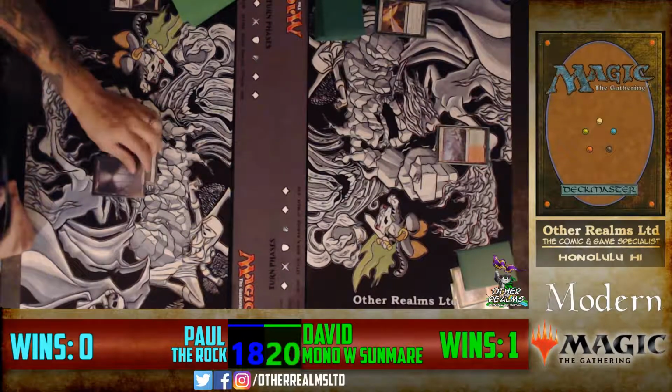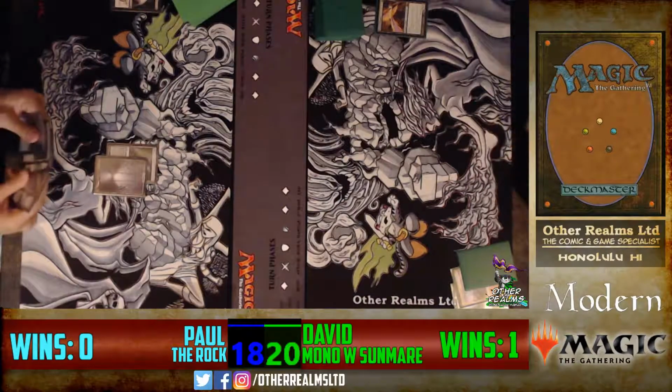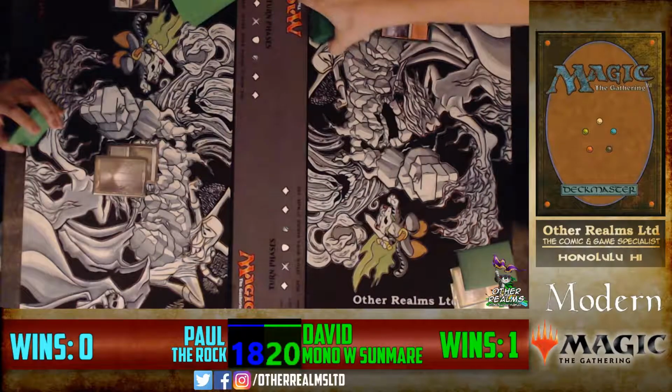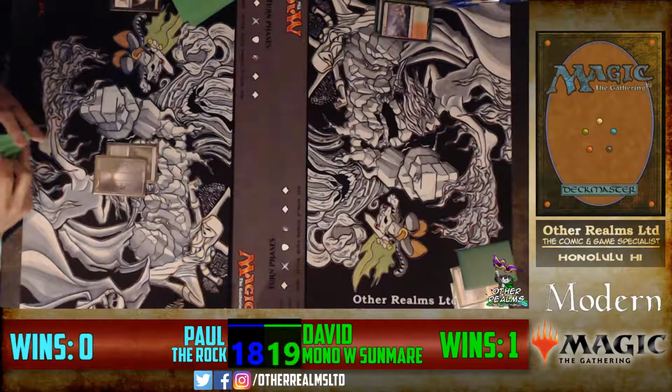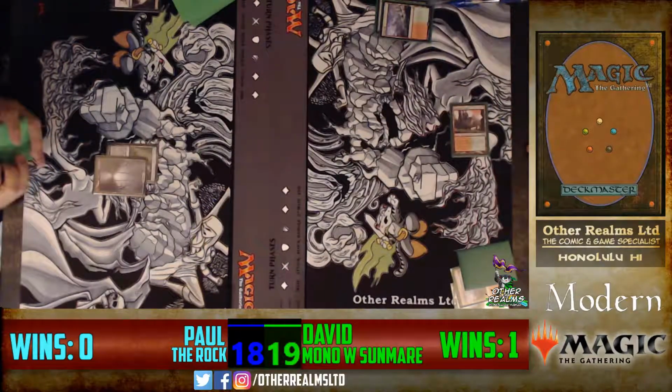Let's see what he picked off the top here. I would like to fire off another discard spell if I was Paul. I would love it, but I don't think he had one. It doesn't look like he drew it. He had a couple lands. He has a Field of Ruin coming into play. The Field of Ruin actually might be relevant here given that David has multiple colors that he wants to be dealing with. Field of Ruin is very, very good.